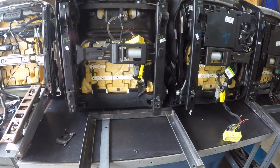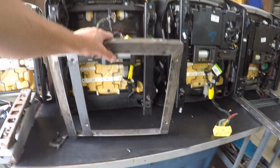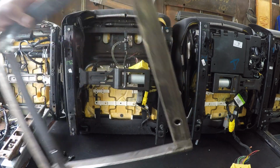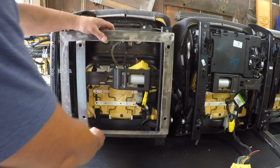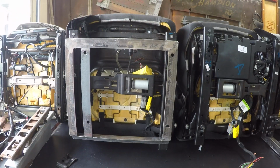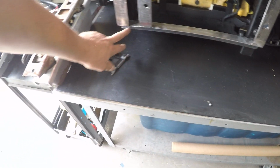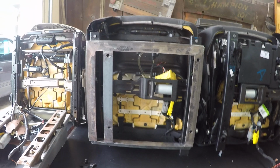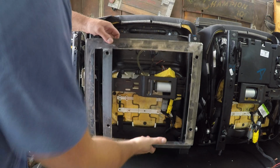The only disadvantage to the Pro bracket is, because of the amount of fabrication time that these take versus the standard bracket, they are going to be a more expensive bracket. I haven't figured out exactly what the price difference is going to be, but they're going to be more costly. The benefit though, that's it. And then you've got your bolt holes down here, which you'll bolt to, and it'll mount just like the factory seat does originally. So this is the Pro bracket.